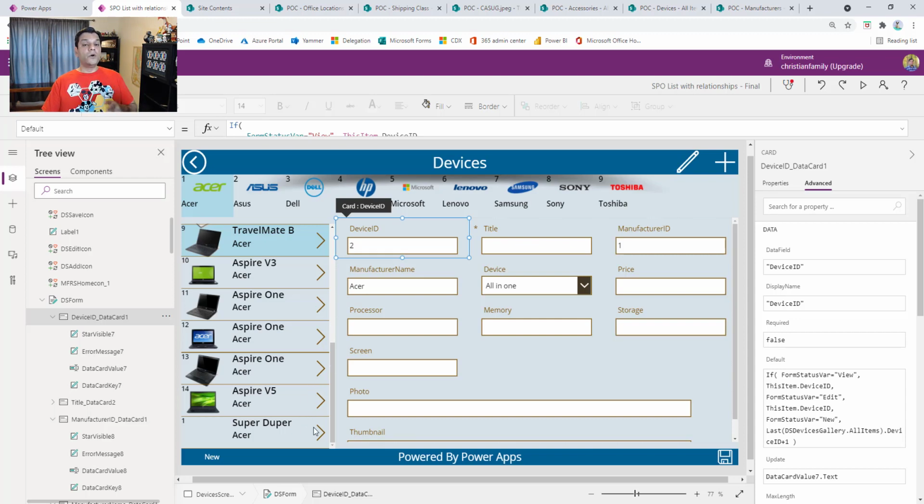Now, in your case, you may come into a scenario where you are easily going to go over 500. Well, bump it up to 2,000. You can go to the advanced settings and bump it up to 2,000. If that is still not going to work, then add another secondary step to do some more filtering to keep that gallery inside the 2,000 limit. Again, if that doesn't happen, this is a SharePoint list, so it's delegable. Instead of selections over here, put in a search function, get the last one, and then play around with it. But what I want to prove to you is that this actually works.